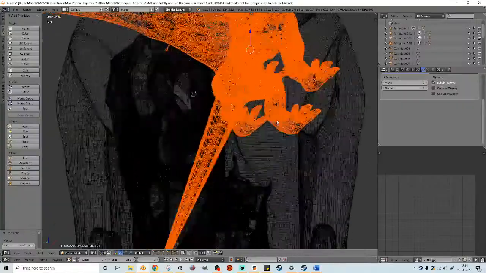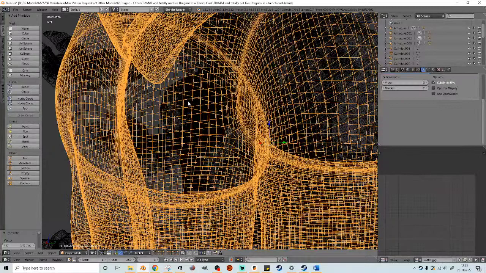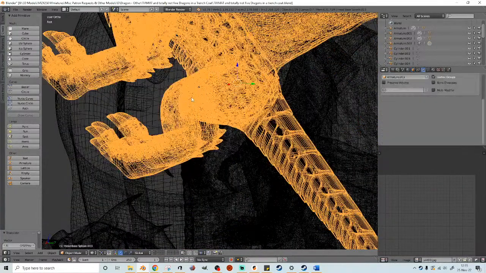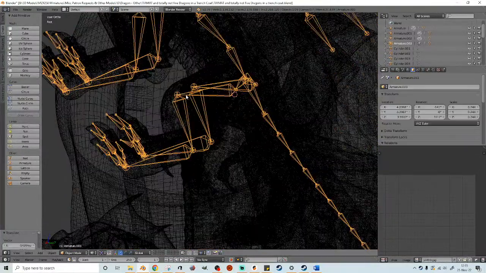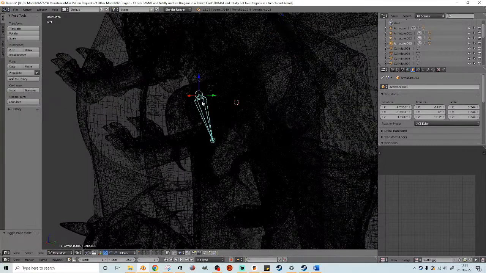Alrighty. Let's pose this guy. It's a cute little dude. Pose mode. Alright, so let's do the legs first.